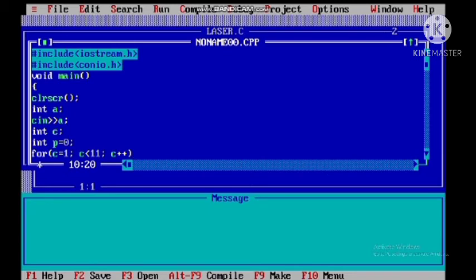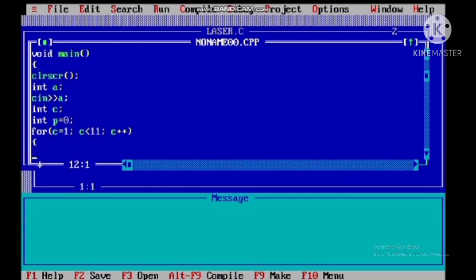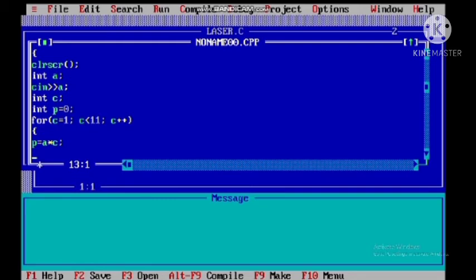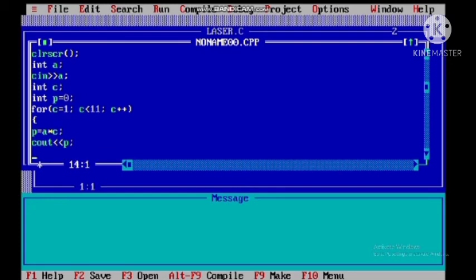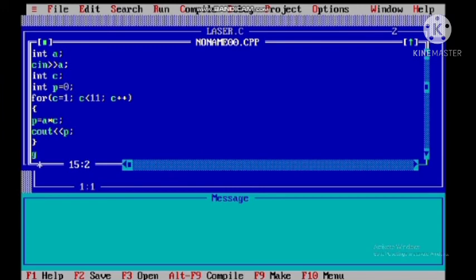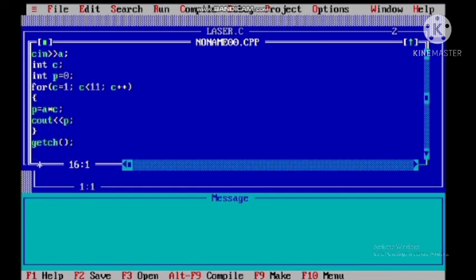Now we give the body of the loop: p is equal to a multiplied by c semicolon, then cout p semicolon. Then we close the for loop, and then we give getch, and then we close the program.